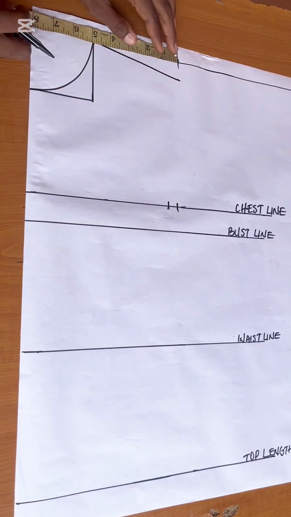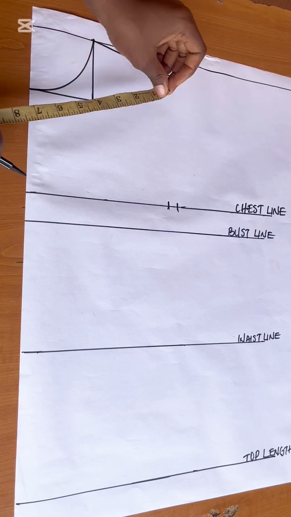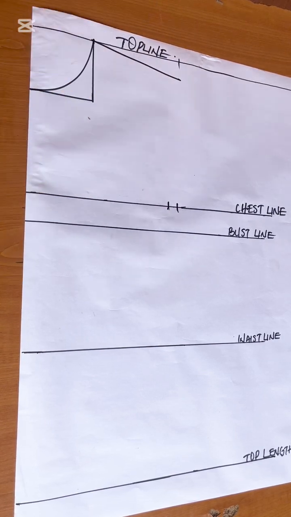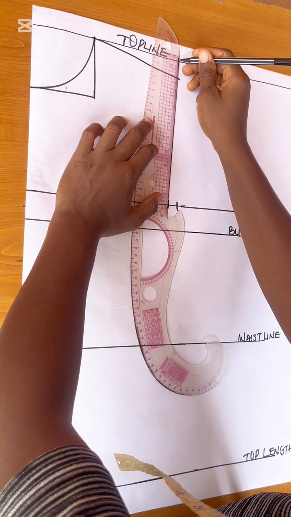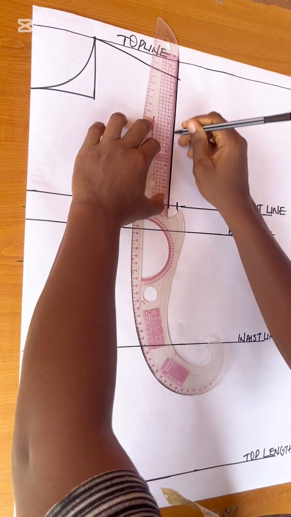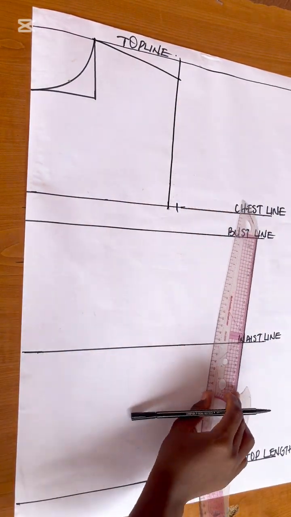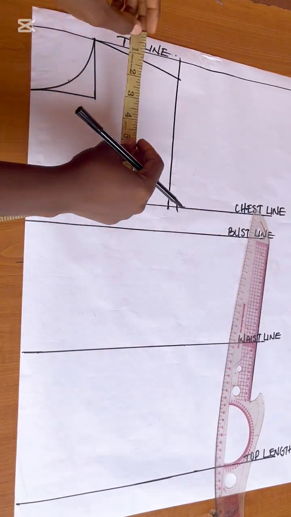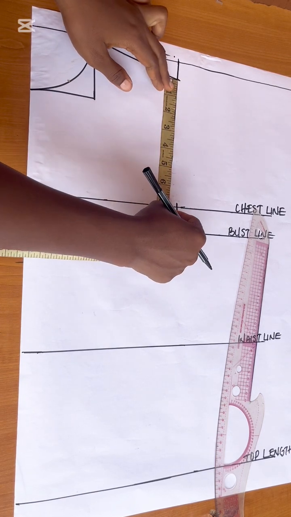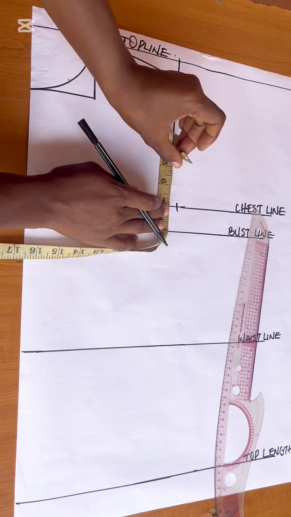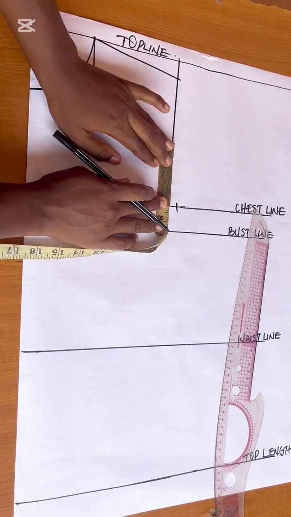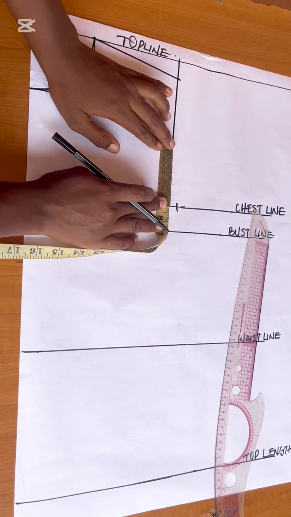There are actually 2 ways of doing this. Either you bring down the measurement of your shoulder divided by 2, or you measure your across chest. My across chest is 7.5, so I just brought down 7.5. On my shoulder point, I have my shoulder divided by 2. On my chest line, I divided my across chest by 2, and then I marked it, and then I just connected the lines.